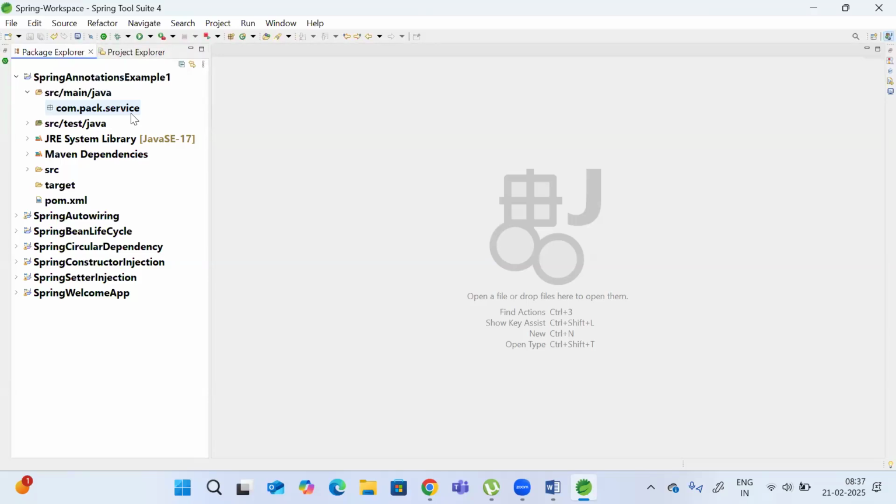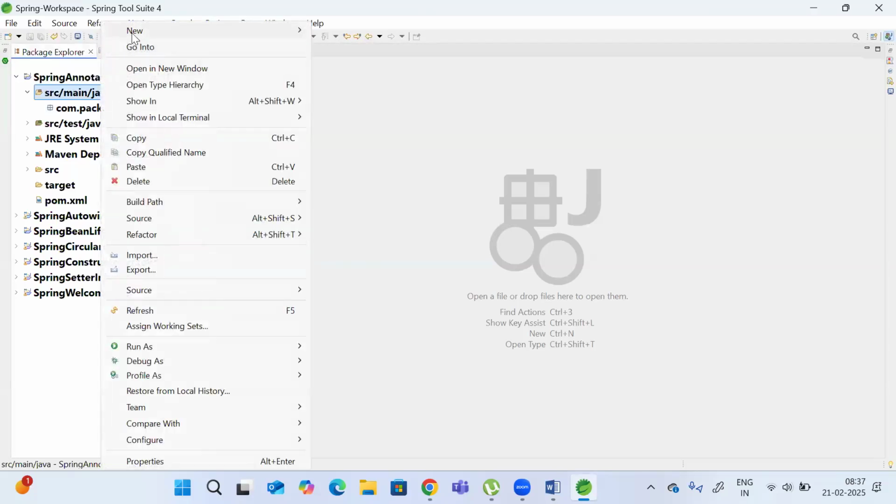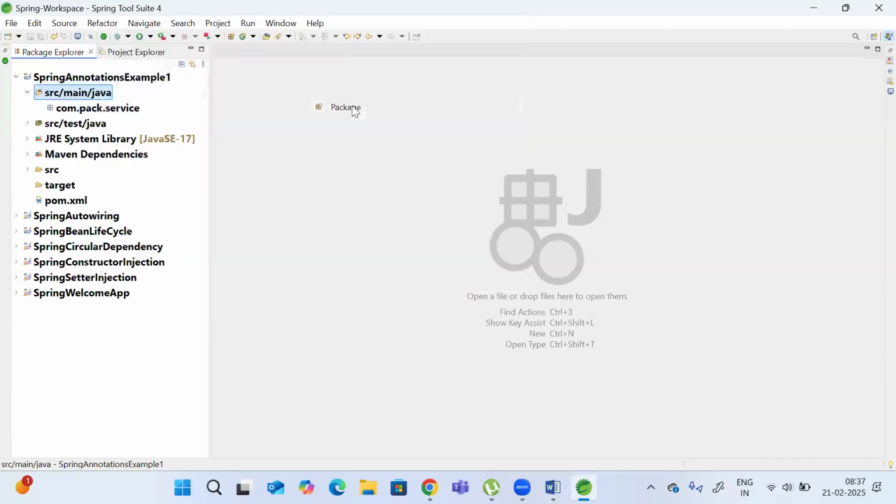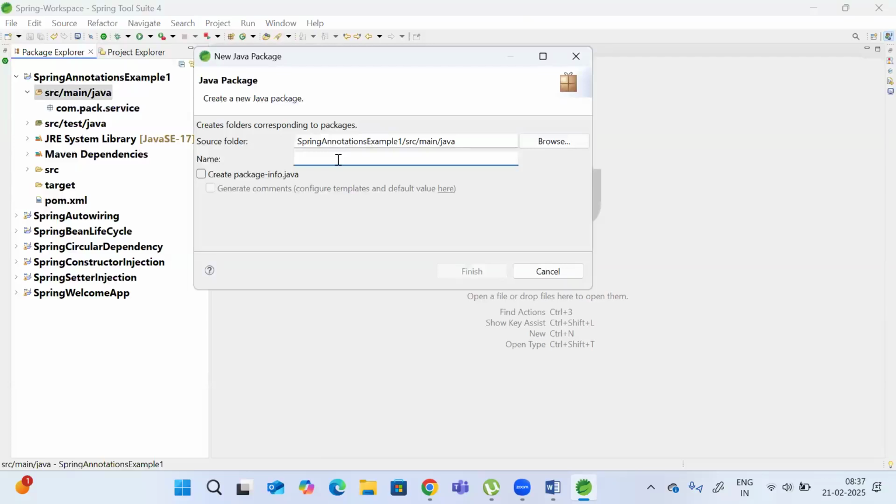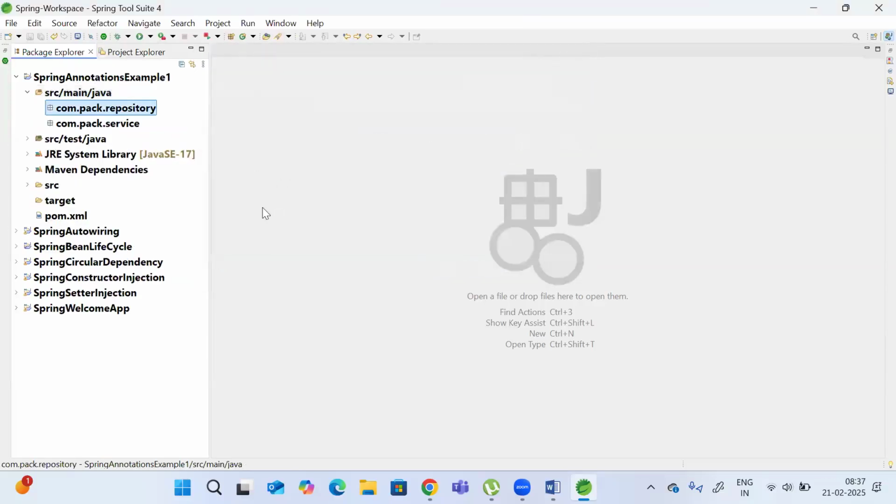I also want to create one more package. Right-click, new package. The other package I want is com.pack.repository. Okay. com.pack.service, com.pack.repository. You know how to understand the packages?